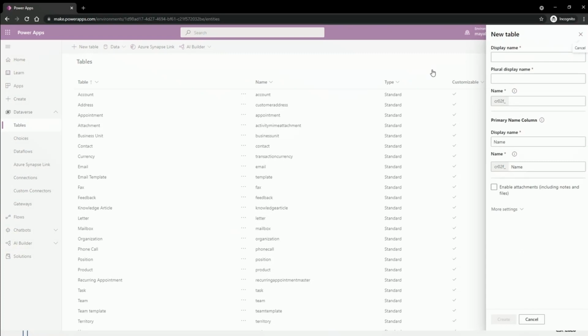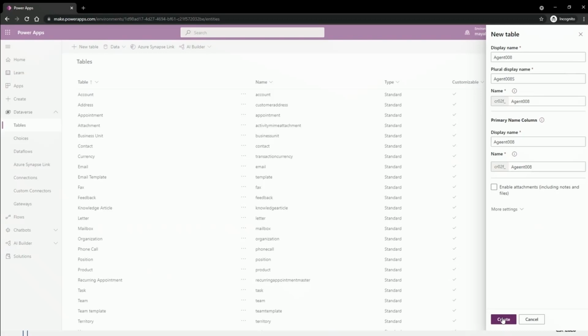Once you click on it, you will be able to give a name for your table. We are not creating any columns yet. We are creating the main table for our Dataverse. For example, I'm going to call it Agent 008. The display name is the name that I'm going to see within the Dataverse table. You can also call it the primary name column, like Agent 008 and so on. Then you need to click on create, and you will be able to create your table.